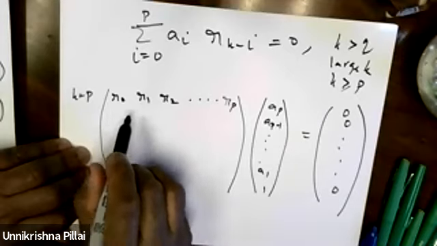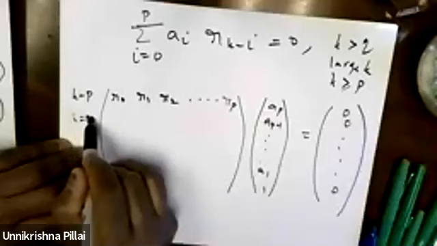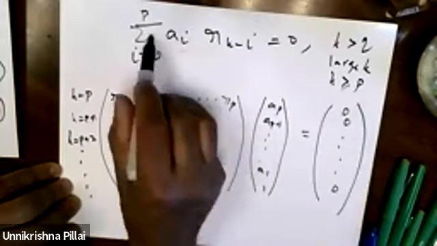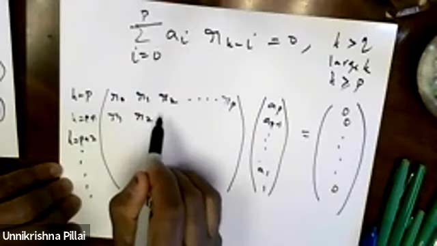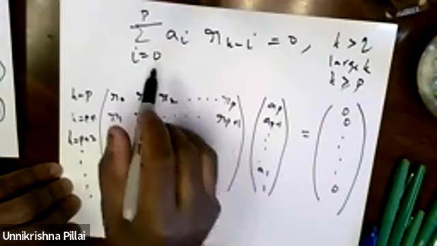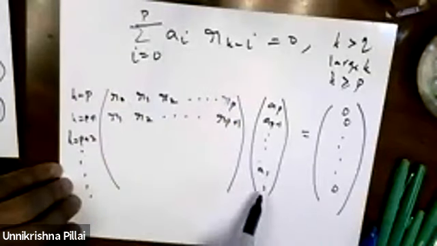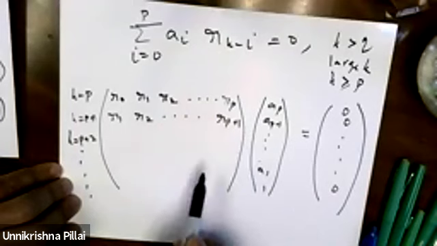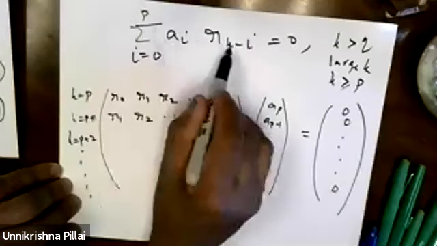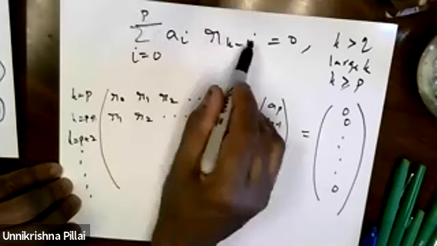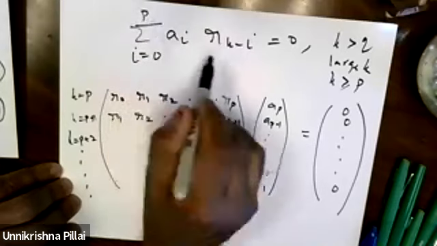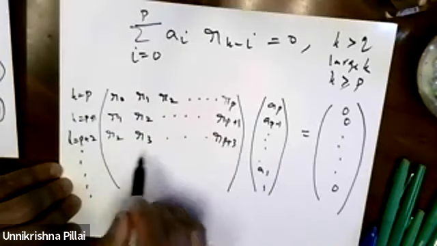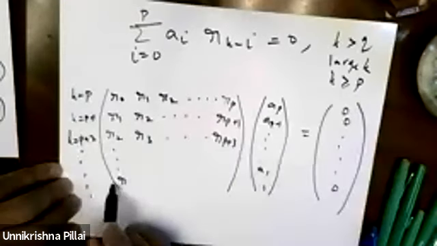And the next one will be K is P plus 1. K is P plus 2, etc. You can write all of them. So when K is P plus 1, this will be R1, this will be R2, etc., RP plus 1, right? Because look at here, when K is P plus 1, A0 is 1. So P plus 1 minus 0, that's RP plus 1. Then K is P plus 2, I is P, so this will be R2, R3, etc., RP plus 3. So you can go to an infinite number of equations.